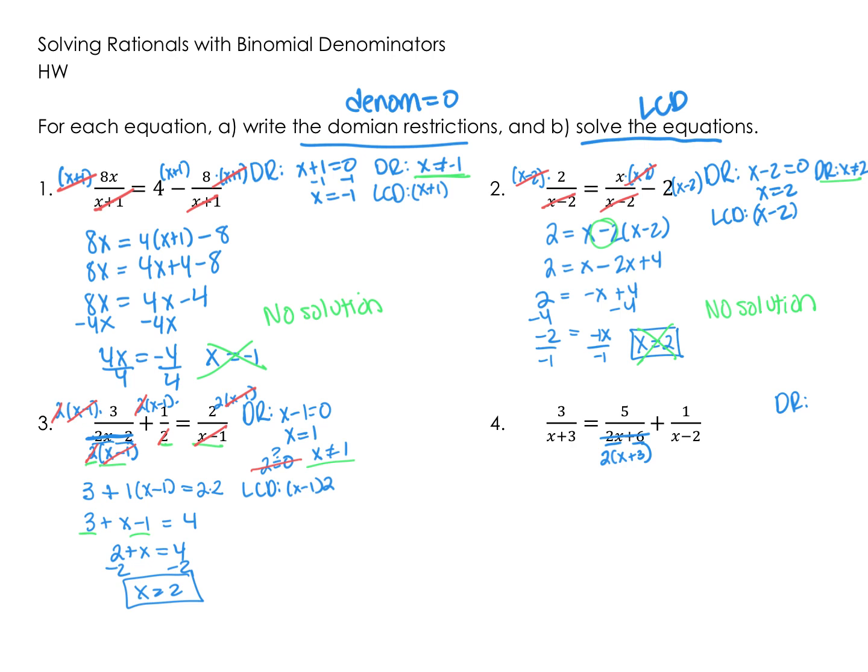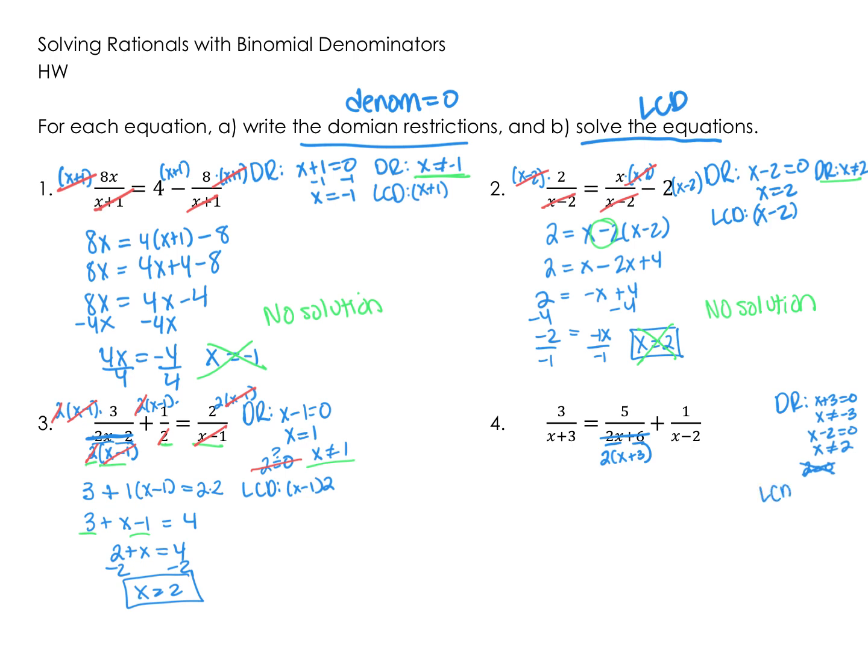So we need to take our denominators and set them equal to 0. So we'll have x plus 3 equal to 0, which gives us x cannot be negative 3 if we subtract 3 from both sides. x minus 2 equal to 0, add 2 to both sides, and we'll get x cannot be equal to 2. And then you might think we need to set 2 equal to 0, but that's not possible, so we don't need to worry about that.